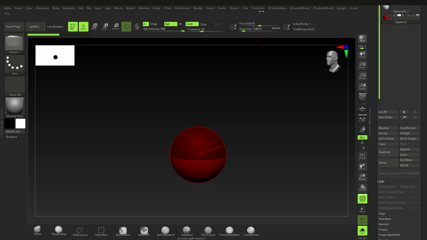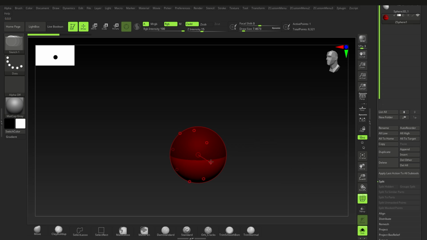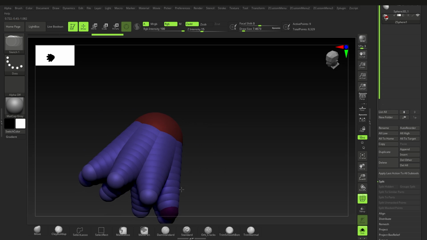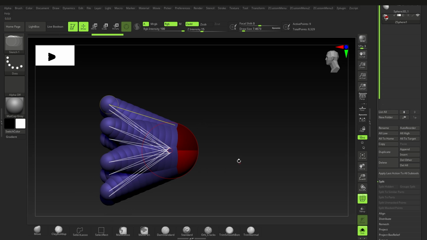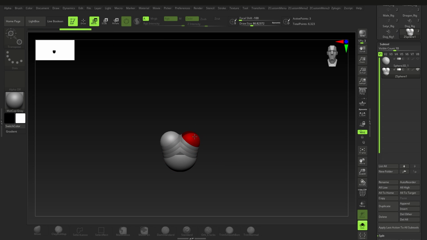Another thing that you can keep in mind is that if you go down to transform and you have symmetry on, so radial symmetry, and we'll put that on the Z-axis. Okay, so in this case, you can drag a bunch of them out and move them if you want as well. So just a really quick creation for, I don't know, some sort of creature. And now we can draw something. So let's just draw that in. Okay, and there we go, we've got our first Z-spheres, and of course we can move this.